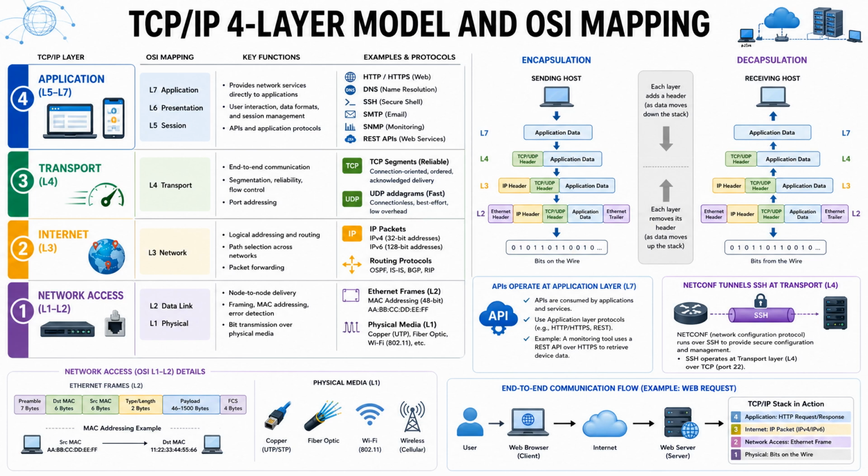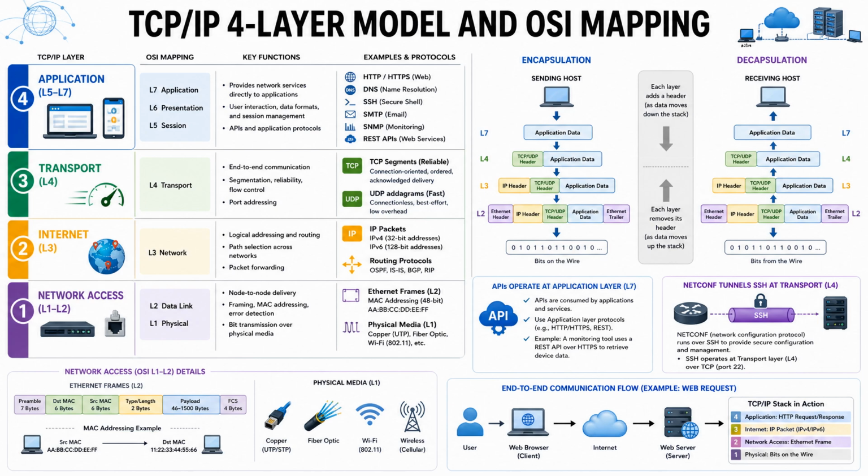The TCP/IP model is what actually runs on your network day to day. It has 4 layers instead of 7, but it maps cleanly and directly onto the OSI model. Understanding that mapping is a common exam question. So let's walk through it carefully. Look at the side-by-side diagram. TCP/IP's network access layer combines OSI layers 1 and 2. That's your Ethernet frames, your MAC addresses, your physical cables, and wireless signals.